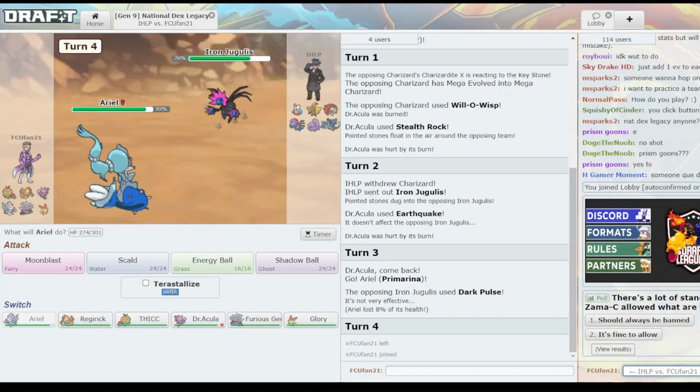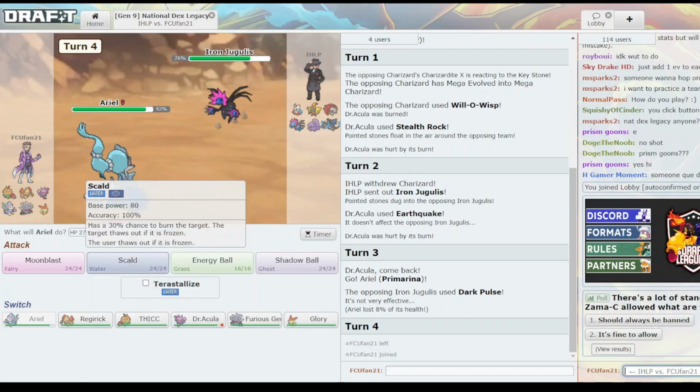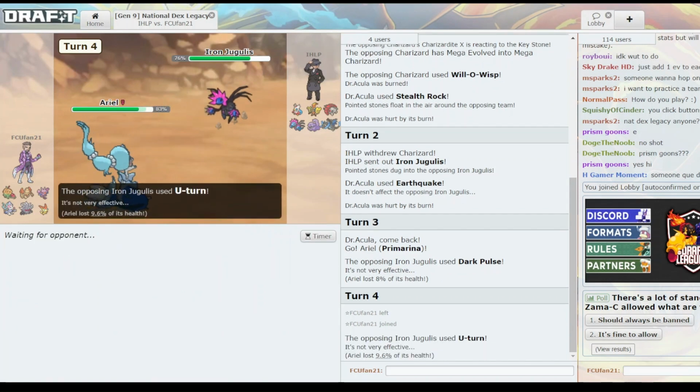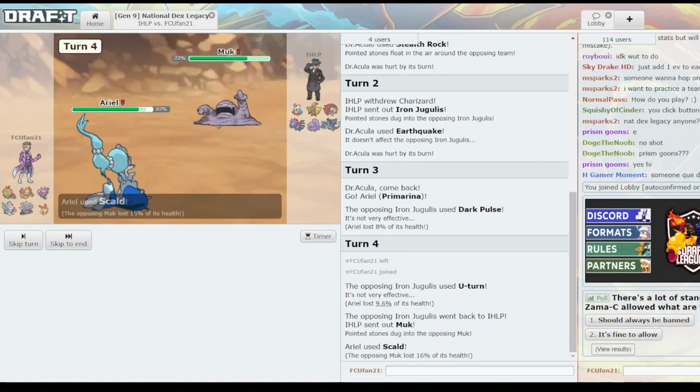He is not fully special attack, I guess. I don't even think he has special attack investment. Damn. Okay. Fair enough. Scald, I guess. He U-turns. Fair, fine with me. Into the Muk. Saw that one coming. I go for Scald. Can I get a burn?